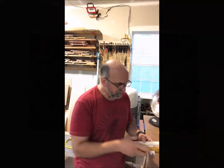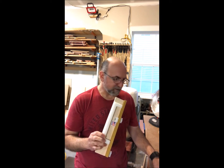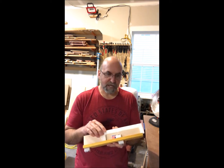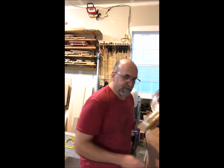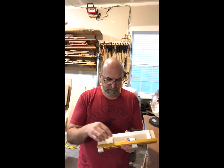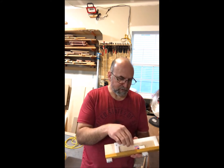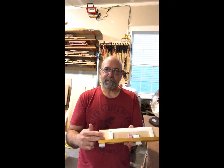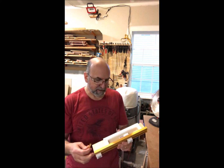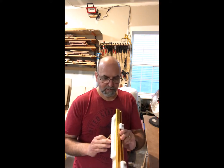Tim makes a really brilliant blank cutting jig that's much nicer than what I built with scrap wood in my shop here. He built it with some really nice materials, and this jig is designed to make it easy to cut blanks to the right length using your miter gauge, and you just put the tube for your pen in, and it sets the distance properly away from your bandsaw blade. So you would put the tube in there, and then your blank is cut to exactly the right length every time. So if you're doing a whole bunch of pens, maybe for a show or something like that, or holiday season, you're building pens for gifts, this makes it easy to crank them out by the dozen if you want to.